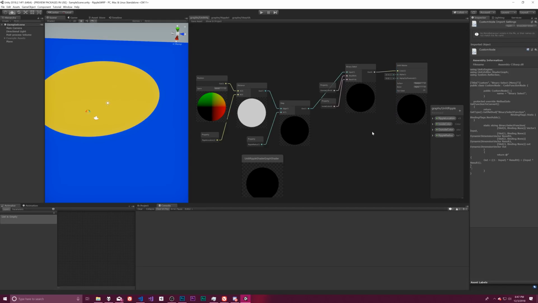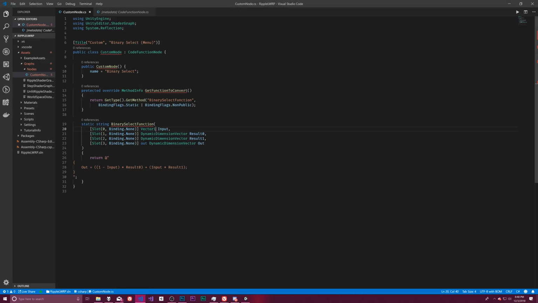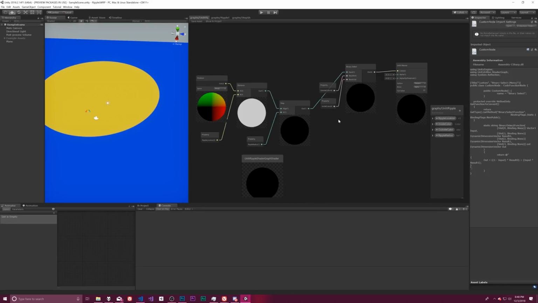Yeah, cool. So that's done. And then we have the output there. And whatever our output is, it's just the dynamic dimension vector. So that's going to be a vector that can kind of grow or shrink based on the inputs. So I think we're good. I think we've got everything. The cool thing with the way this is implemented is I don't need to actually plug in colors here.